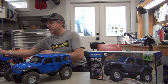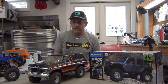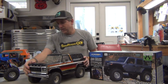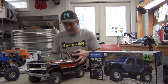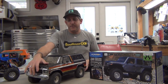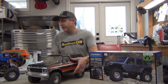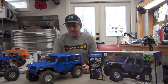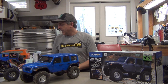For comparison, here is a TRX4 Bronco. It has inner fenders. It's got a great detailed body, and this body goes on and off much easier than, of course, as I say that, it's going to prove me wrong, but this body goes on and off much easier than the JLU body does. So off and on, and the JLU, as many times as I try, I still can't seem to get it all the way on the first try. A little bit of a nit, not the worst issue in the world.